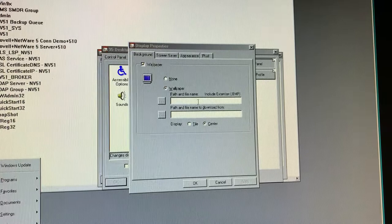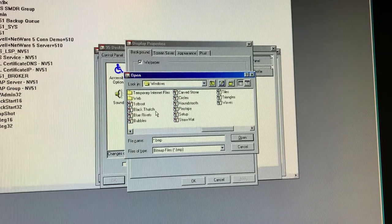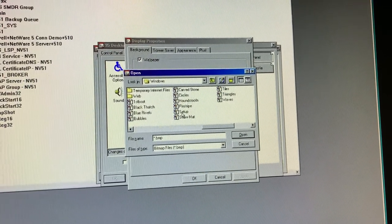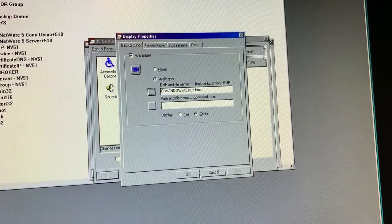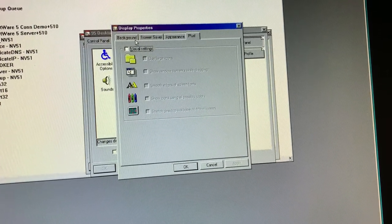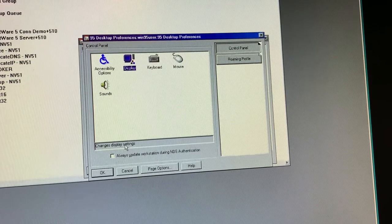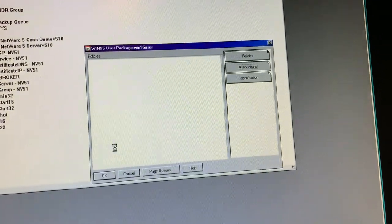So we need a wallpaper. And we'll do the quiz. I thought there was a clouds one here. Maybe we don't have that anymore. Setup it is. And we'll lose large icons. That's cool, right? And we'll associate with our admin user.